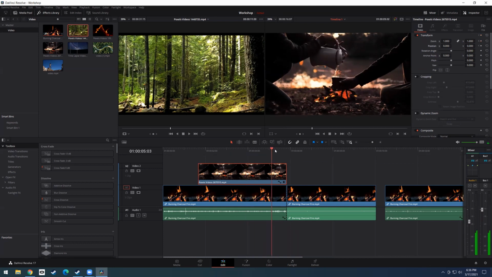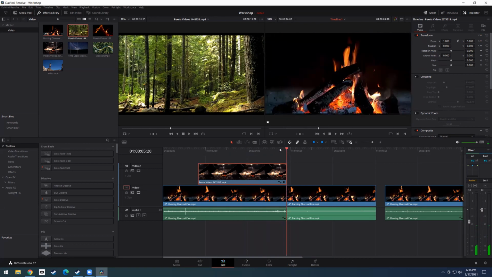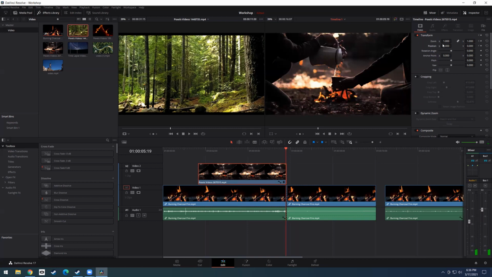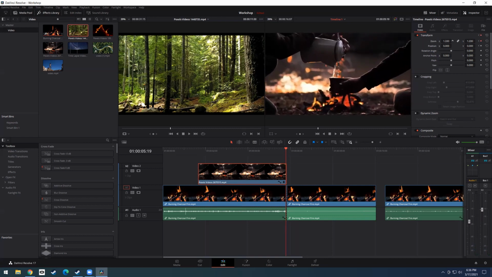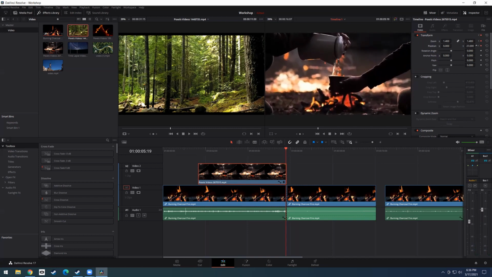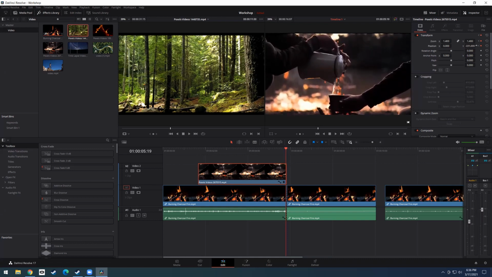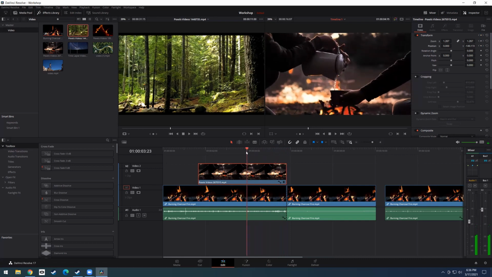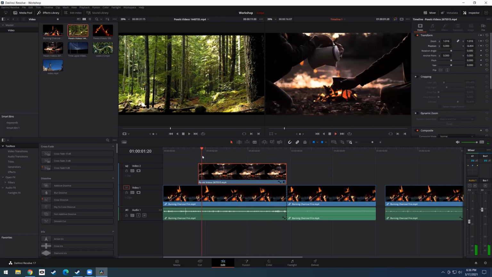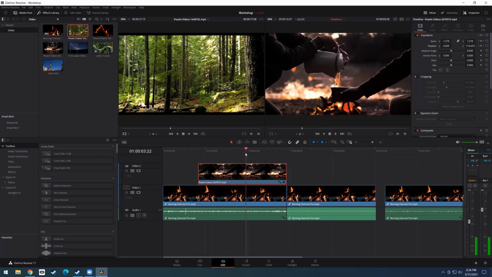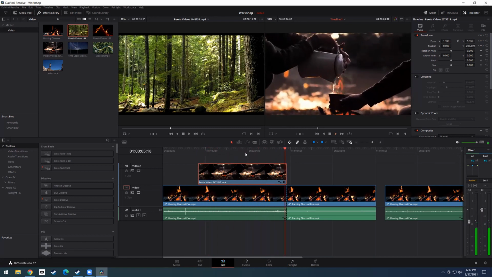I'm going to go to the end of my clip, and I'll go just one frame back there. I'm going to zoom in, and then we'll change our position so that we're zooming in on this part of the kettle. Now if we scrub through, you can see we have that motion. I'll just let it play right there. So there you go. Now you've successfully keyframed a clip.